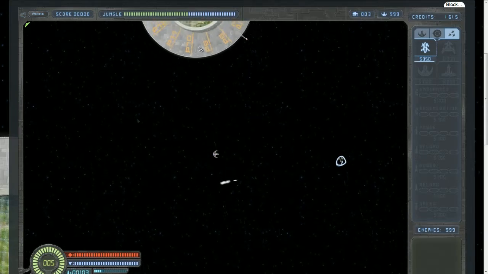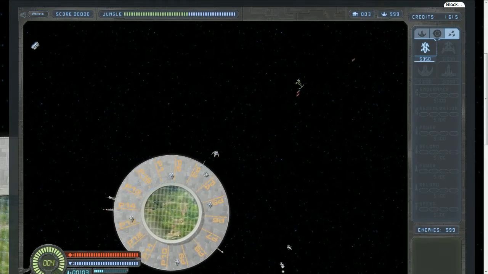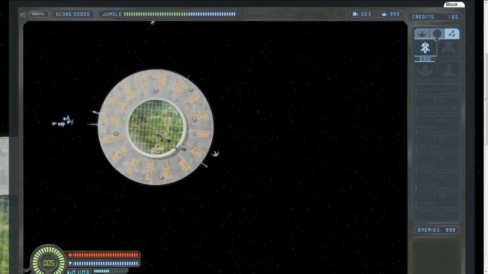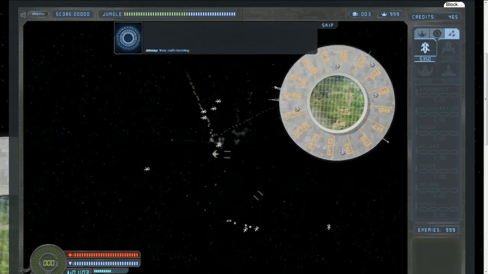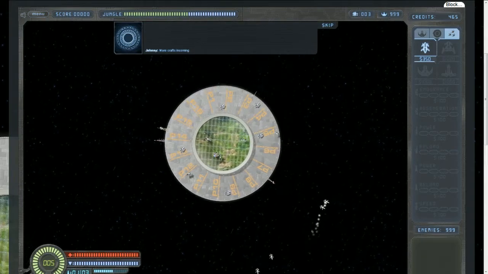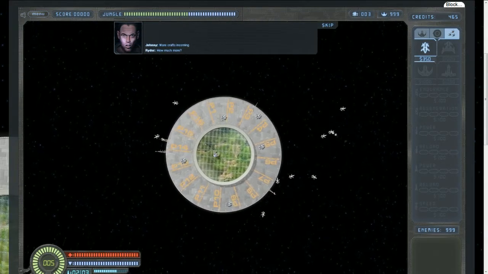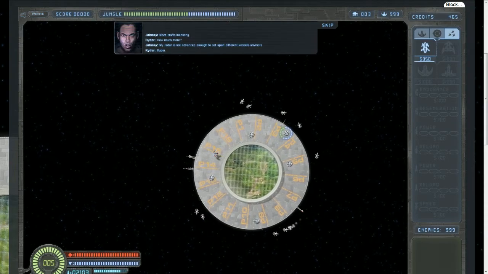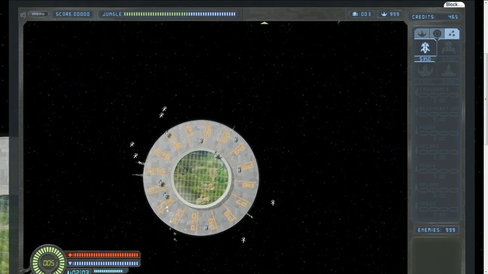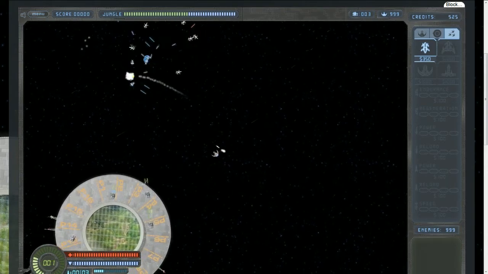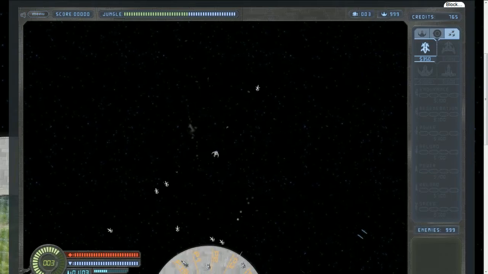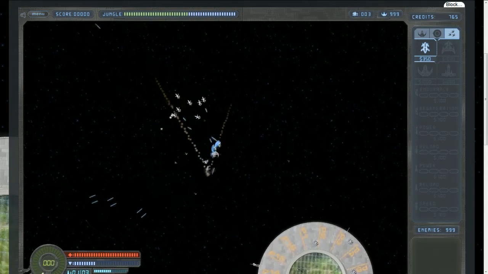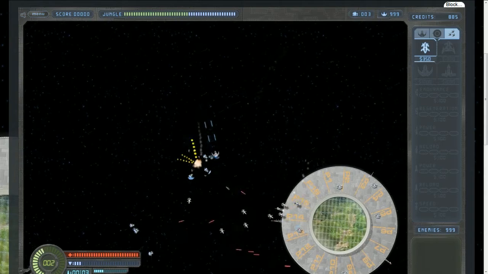I think he's the guy who killed me before. Possibly. I don't even know anymore. Ah, no. It was in this part that I died horribly. As I was saying earlier, I really hope they include the sound soon of the guns firing. I look forward to the epic space battle sounds.